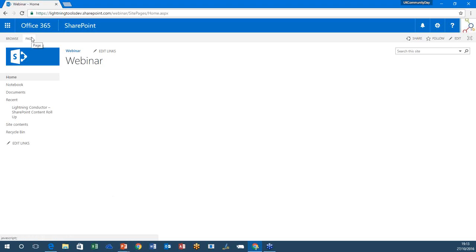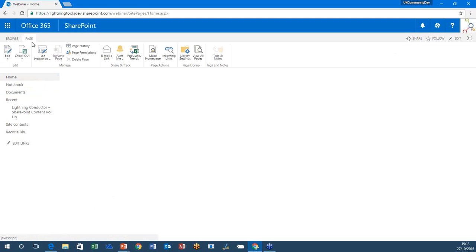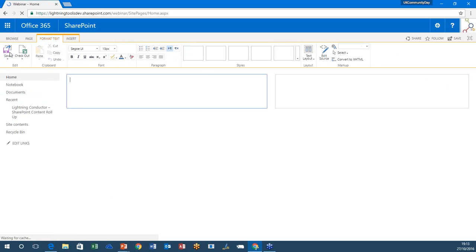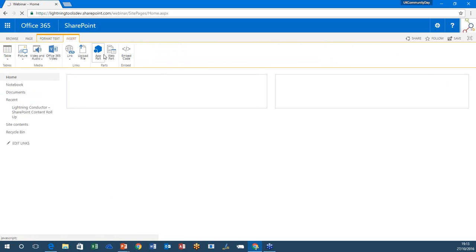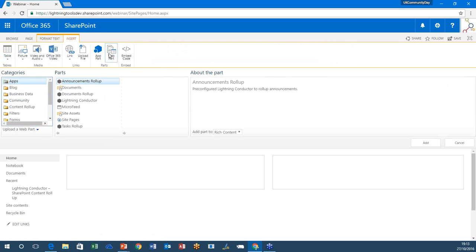But if you are using SharePoint on-premises, there is a farm solution available, and in Office 365, obviously only the add-in will work within that environment. So the first thing I'm going to do is go through and edit the page. And we're going to insert from the web part menu, or the app part, doesn't really make any difference, one of the Lightning Conductor instances. Now, once you've got the Lightning Conductor add-in installed from the App Store, you will see that there's actually about 4 different instances of the Lightning Conductor. So we have some pre-built or pre-configured instances of the Lightning Conductor. So to get things started, let's just have a look at those.